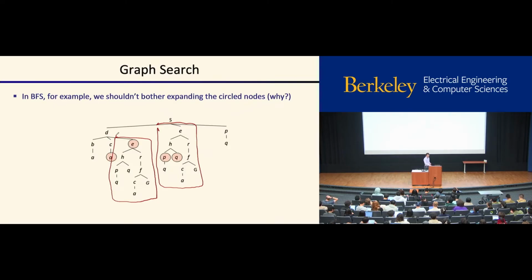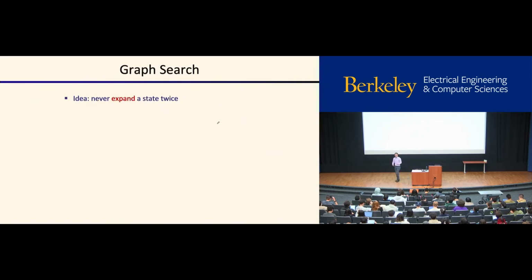And there's other nodes in here that are also duplicates, right? So P is duplicated, there's this P, and then there's this P, and all these could be like infinite subtrees. So the idea with graph search, never expand a node twice. If you've expanded it already, that's the only time you need to expand it. Okay? So how would this work? Anyone have ideas? Yeah. You could maybe have like a table or a dictionary of the nodes or states you've already explored. Yeah, we just got to keep track of what we've seen already, right?